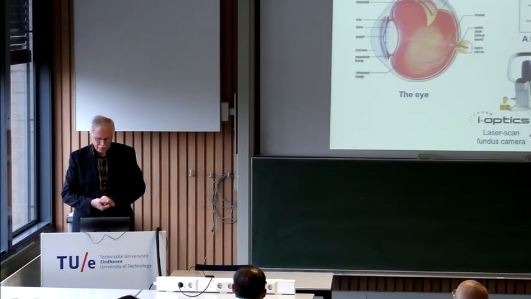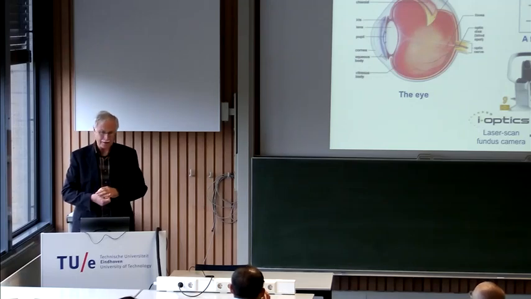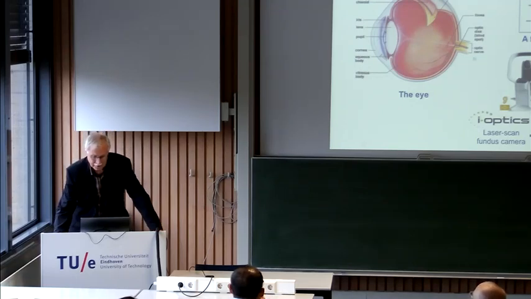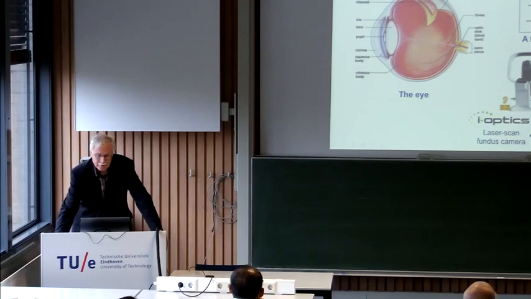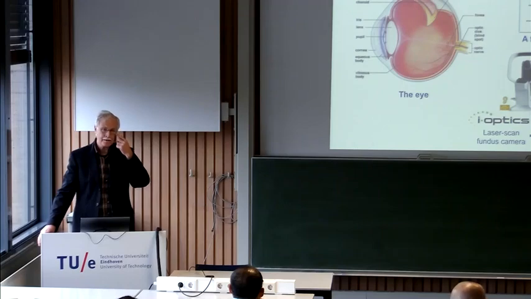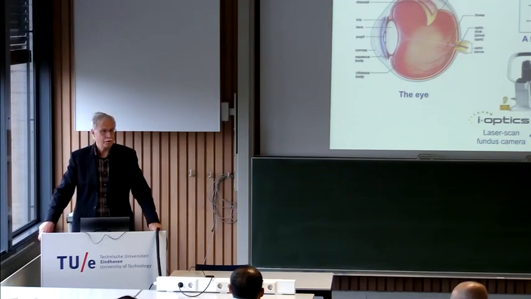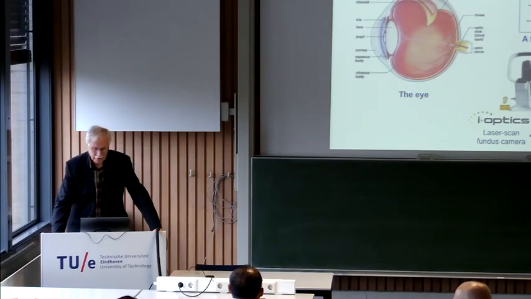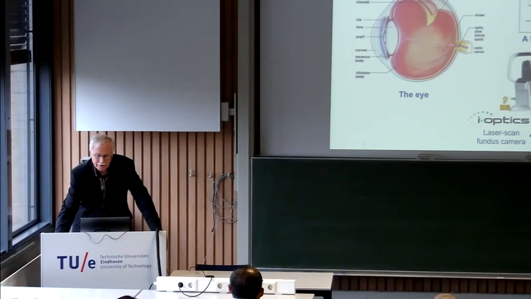We all know about these fundus images. You take them with a fundus camera, and there's actually a regular digital camera in the back. All you need is some optics to look through this lens, and the lens is a plus 43 diopter lens, so you put a minus 43 in front of it. You need a flash system, so there's a flash here. You shine it into the eye because the eye is completely dark, and what is reflected goes to either a camera or to the doctor who's watching.